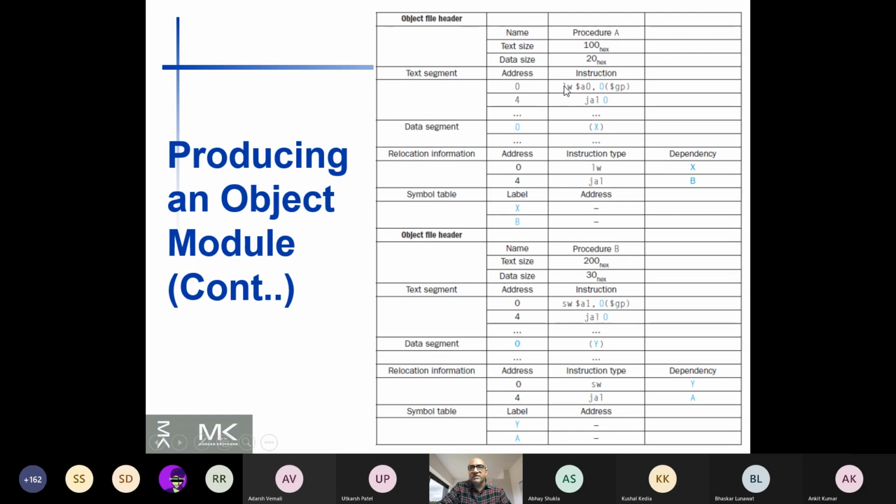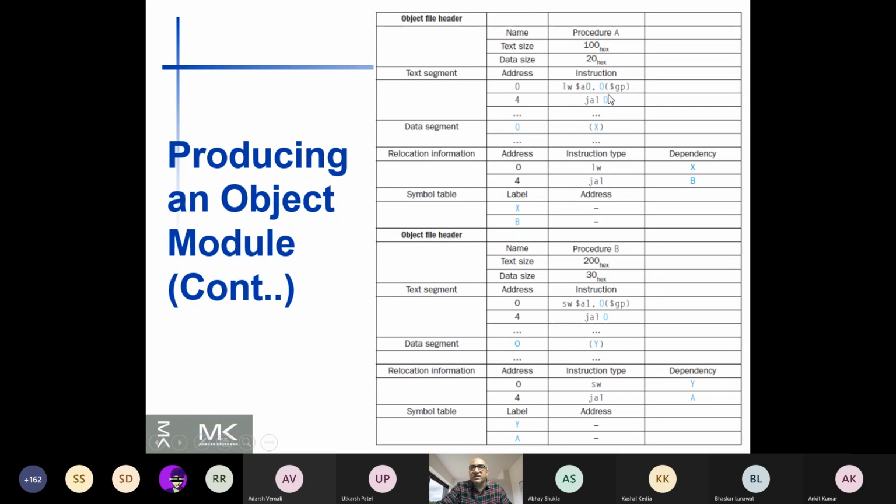Load word something, and then JAL means you are calling a procedure. And here you can see the colored ones, those are not resolved. Therefore they are mentioned as 0, because that is not known at this point in time.